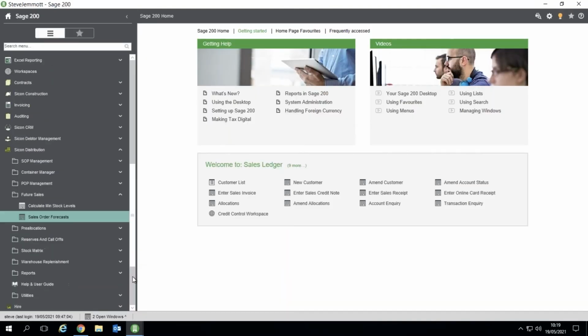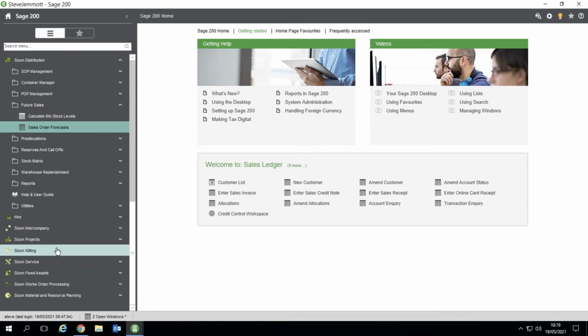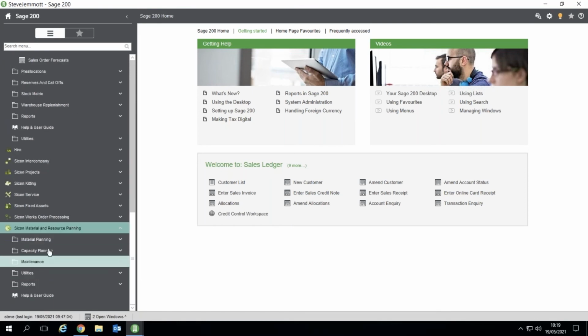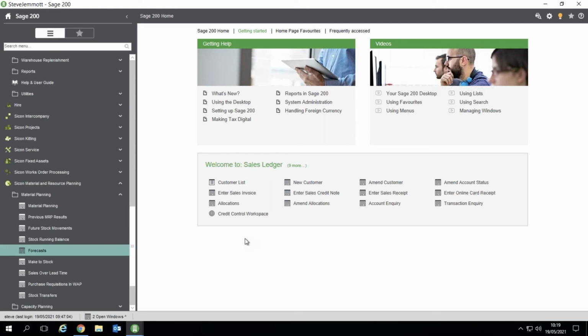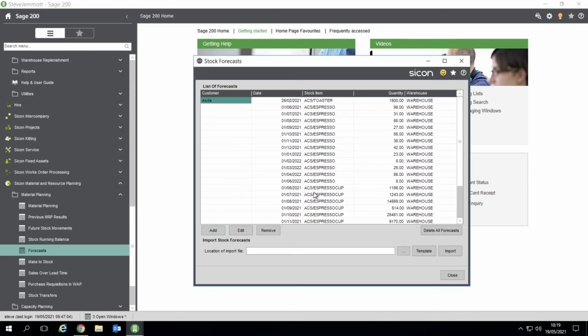is eventually, if I was to generate the forecast, that drops into material planning just over here, and you've got a manual forecast that you can include. And in good old Blue Peter fashion, here's one that I prepared earlier. So based on the system suggesting, and there's a calculation that it does based on the last 3 months, what percentage should it increase? It's then suggesting sales or usage figures, and material planning will then pick this up and suggest what you need to order to cover those figures.